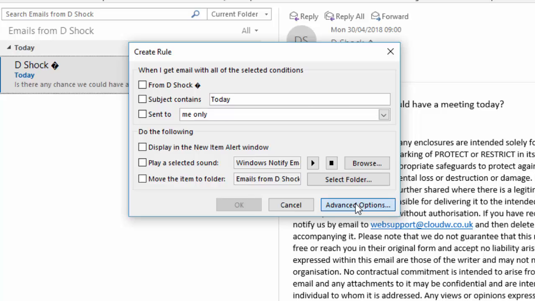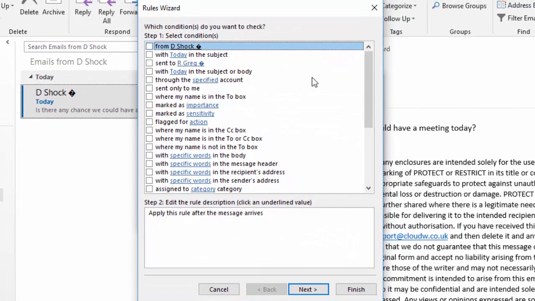If we get to advanced options, you'll notice now that we can really start to expand upon this. So you'll see who is it from, words in the subject, or words in the subject or the body. Who's it sent to? If it's sent through a specified account, if it's sent only to me, so when my name is in the to box as opposed to the CC box or the BCC box.